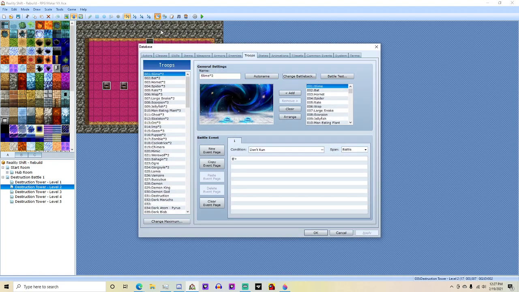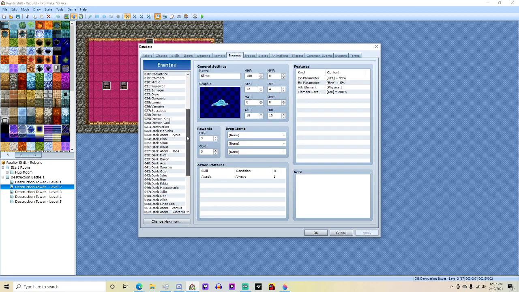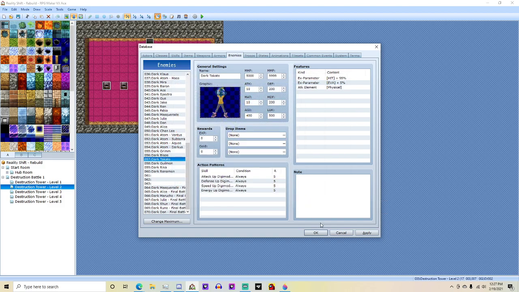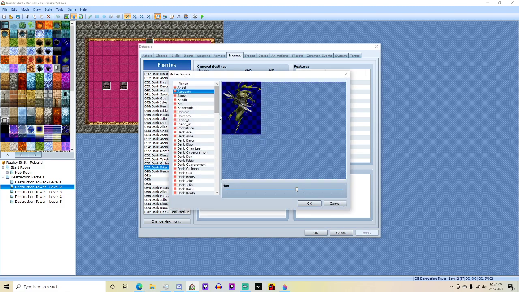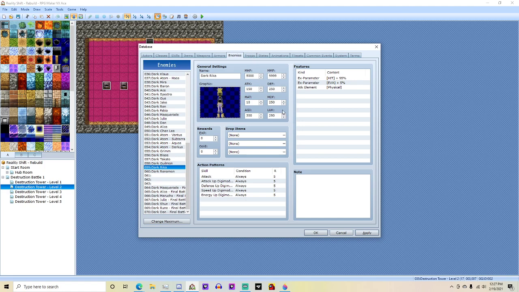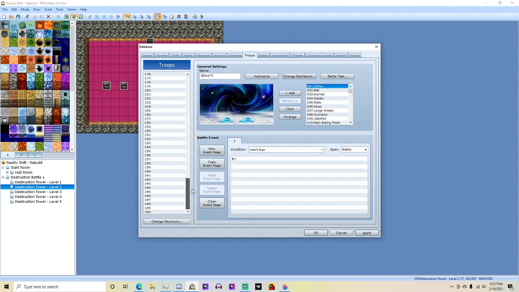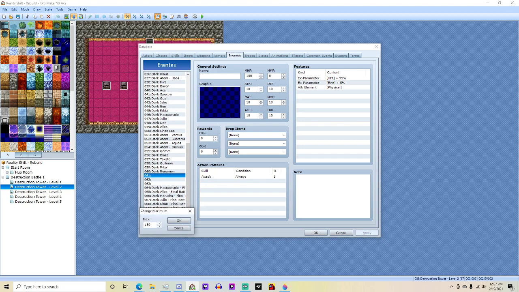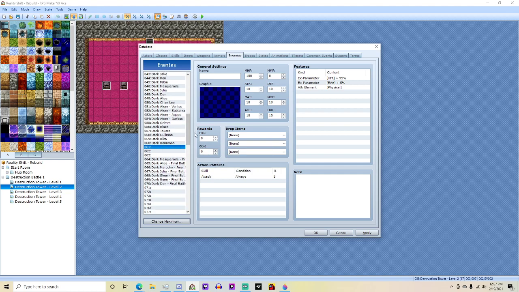So now I can redo Dark Takato as Dark Takato. Apply. And Dark Rika can be applied as Dark Rika. Which will then translate over to here. Perfect. Apply it all. And I need to change the maximum of this now. Okay.